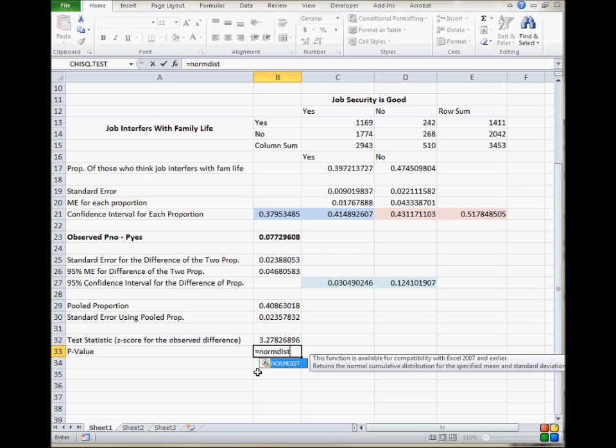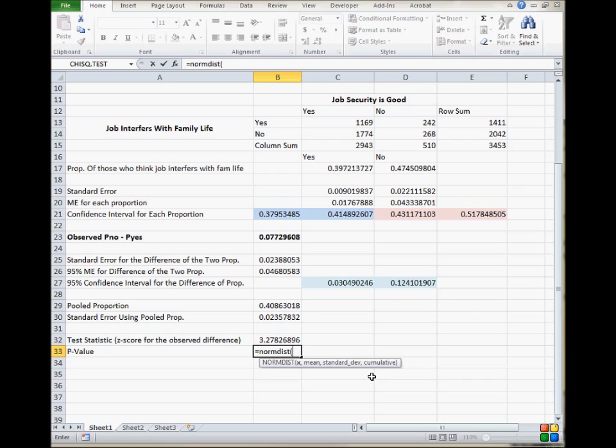The syntax is actually compatible with Excel older than 2007, or earlier Excel, like 2003 or 2000. Open parenthesis. Okay, now if you notice here, this function is asking you for x, for the mean, for the standard deviation, and then here they ask if you want a cumulative area, which is exactly what you want.